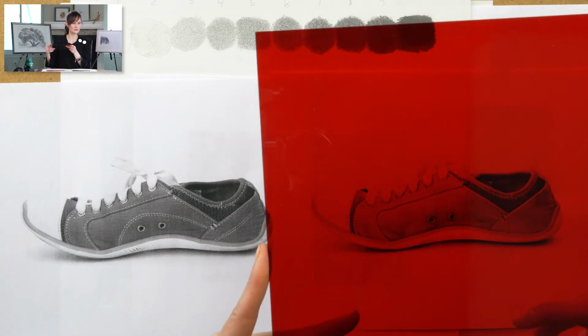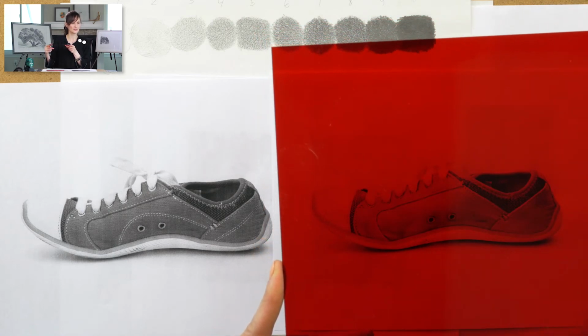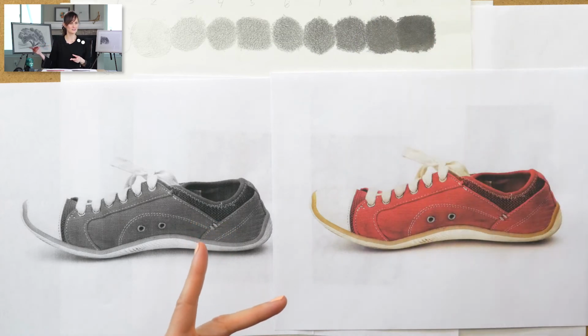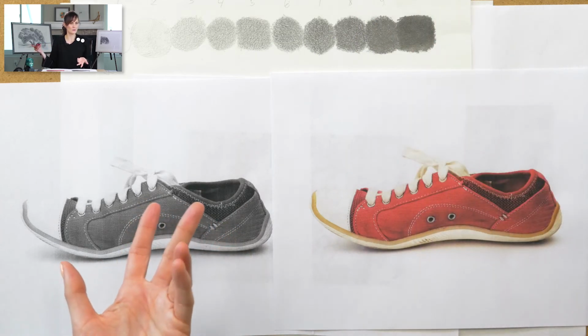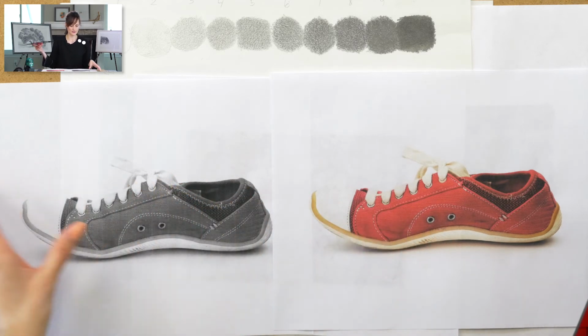But either way, what you're going to be able to identify are where are the darkest darks and where are the lightest lights. Whereas in color, it might get a little bit confusing about where to put those things when you're translating that color image into a drawing.